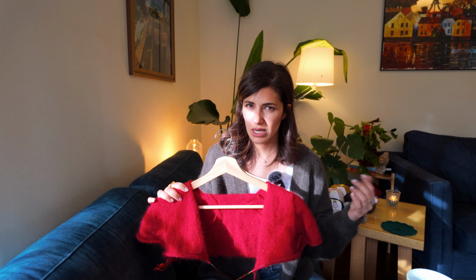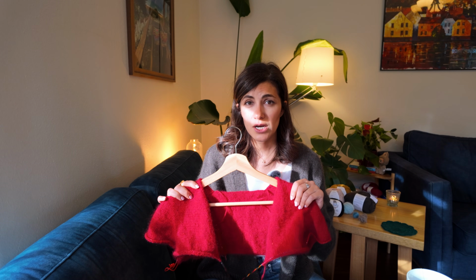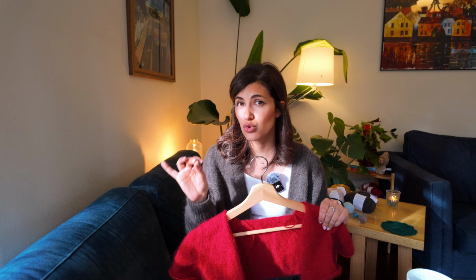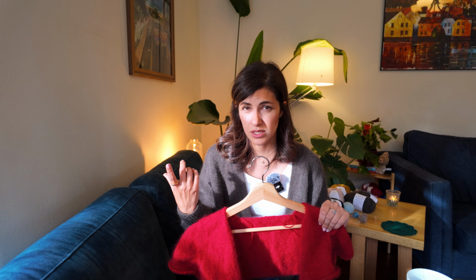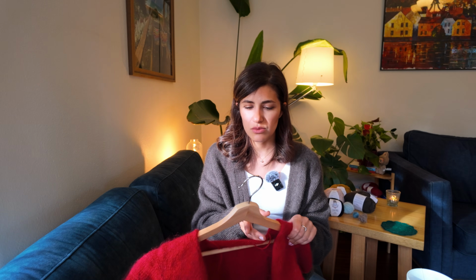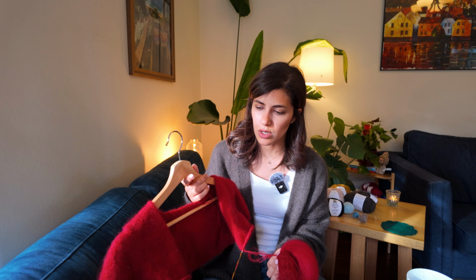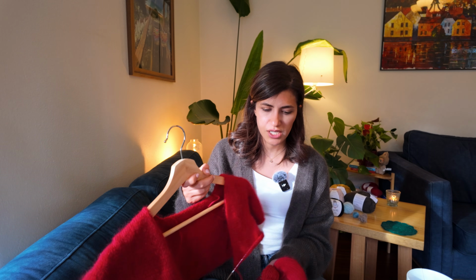The pattern itself has a ribbed bottom band. That still looks okay, so I'm happy with the actual look of the ribbed bottom band. And I know I might need more yarn for the double knitted if I decide to do it. I think I'll decide once I reach that point. If I end up with enough yarn, I might do that modification, but if not, I'm happy to do the ribbed one. So yeah, super keen to finish this.